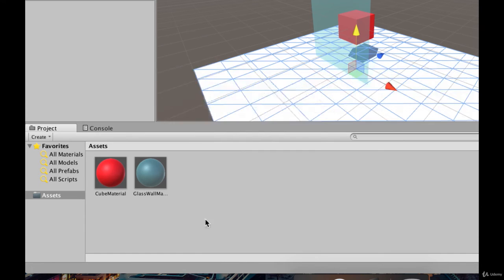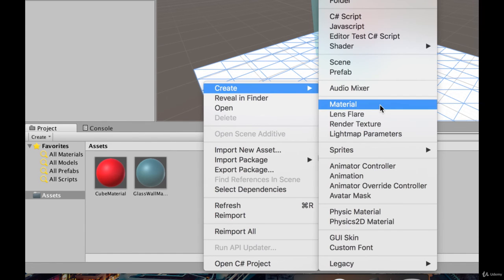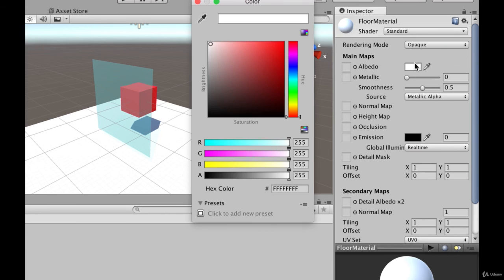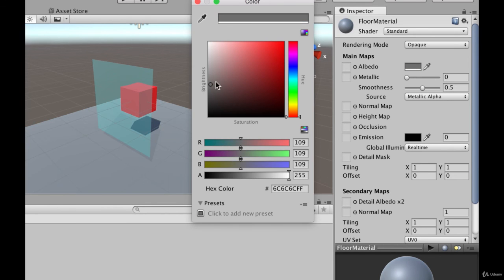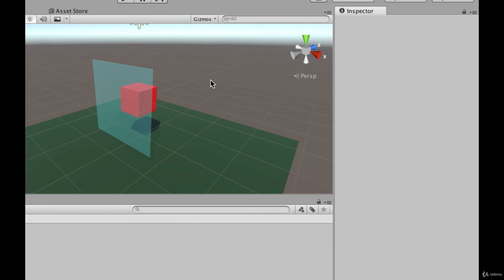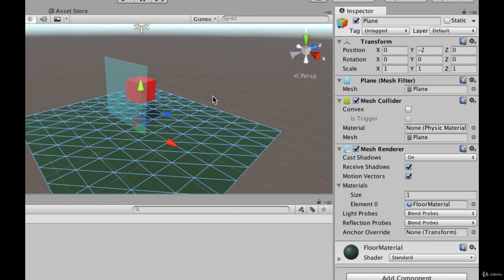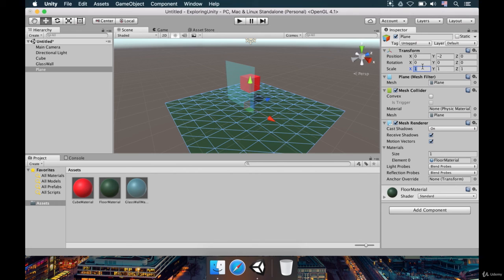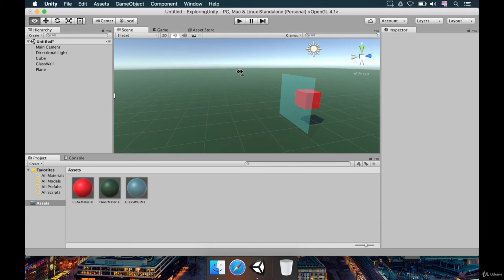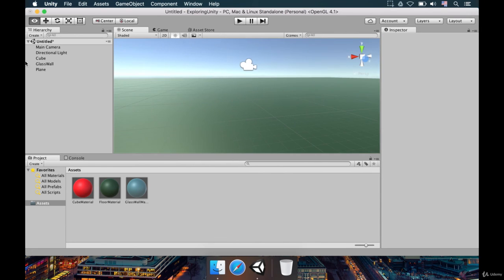And to change the color of the plane, we can just create another material here. This is going to be the floor material. I'm going to apply this floor material in here, and I'm going to change its color to, let me think, I think a dark green should be interesting here. So we have a dark green plane, and if you want to make it bigger, we just have to change the scale on X to something like 20, on Z to 20. Now we can nearly not see where this plane ends.